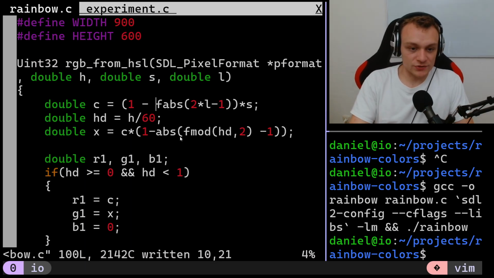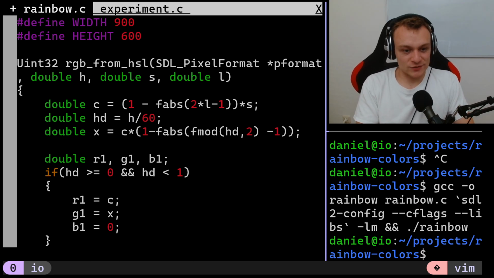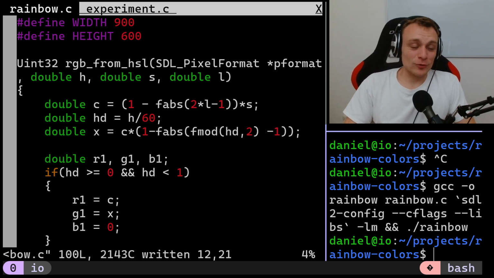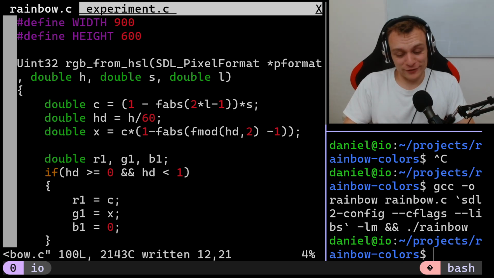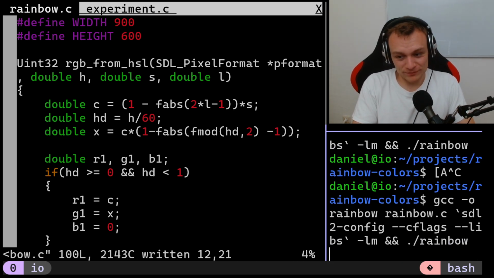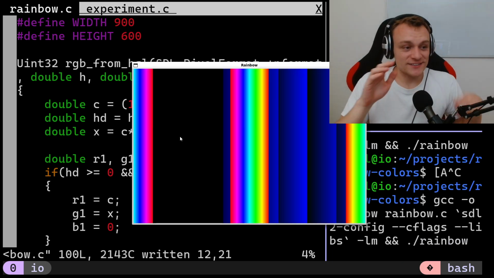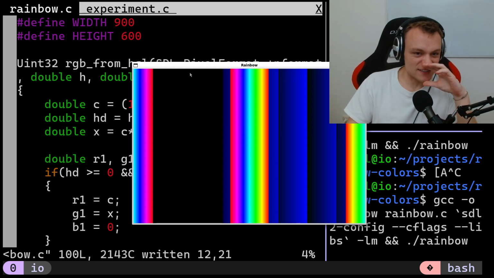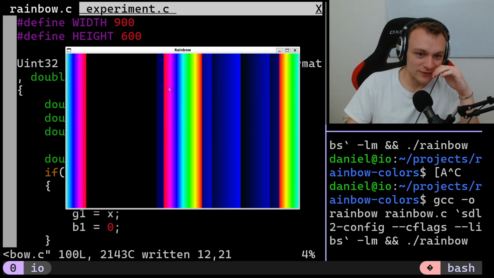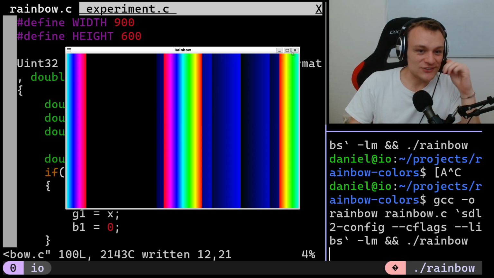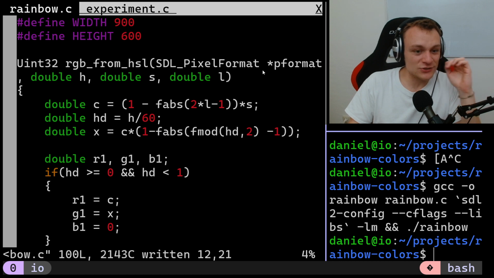And down here we use abs as well. I almost gave up. I just really almost gave up. Let's try. And this is a rainbow-like pattern. Still something is wrong, but here you can see a proper transition in the middle of it. So this is now getting closer to our goal.